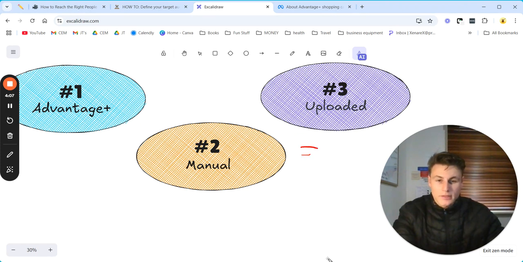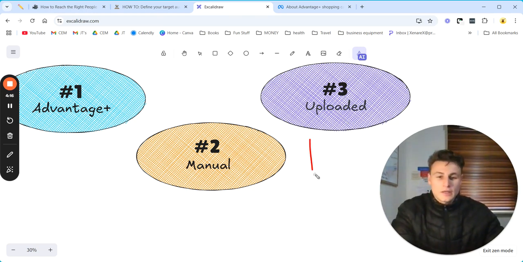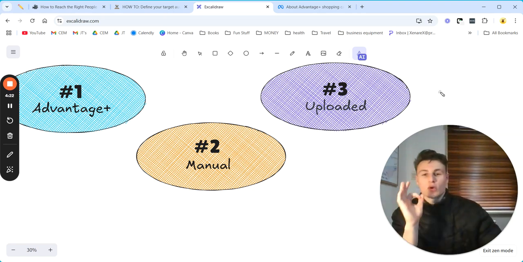Now, you can upload an email lead list or a numbers list or even country codes and all of these. I'll show you in a second, but you can add a custom list into Facebook's system so that when you're running ads on Meta, it targets the exact people you're looking for.